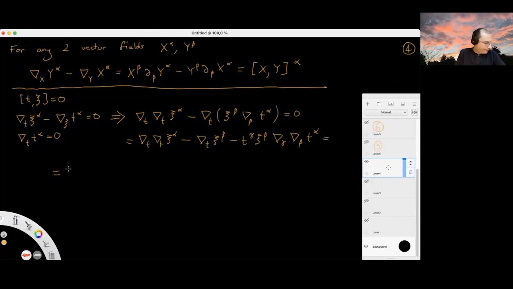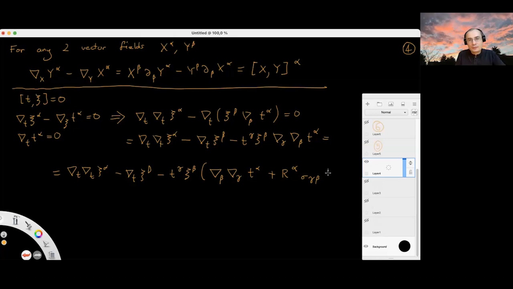Okay. We leave the first term as it is. We also leave the second term as it is. But in this term, we can change the order of differentiation, because here we first take the derivative with respect to ψ, and only after that with respect to T. And we would like to change that, because the derivative of T with respect to T is zero, so we might be able to use our geodesic condition. So we write T^γ ψ^β ∇_β ∇_γ T^α. But the penalty for changing the order of differentiation is the emergence of the curvature term, which in this case will be R with indices γ, β, σ.